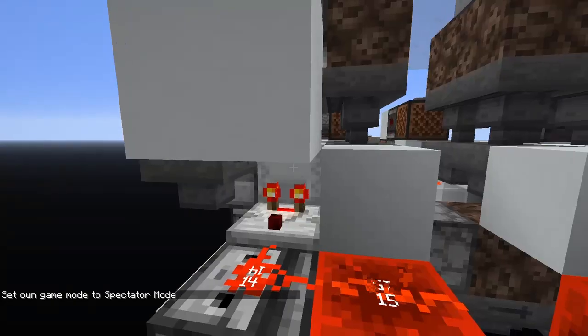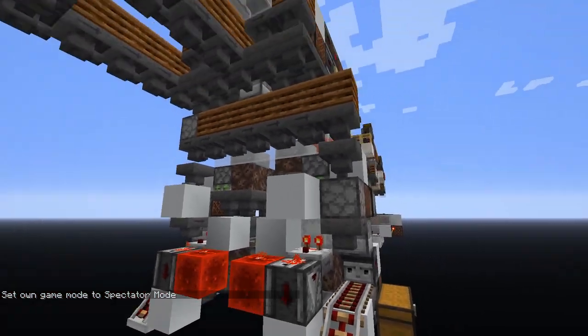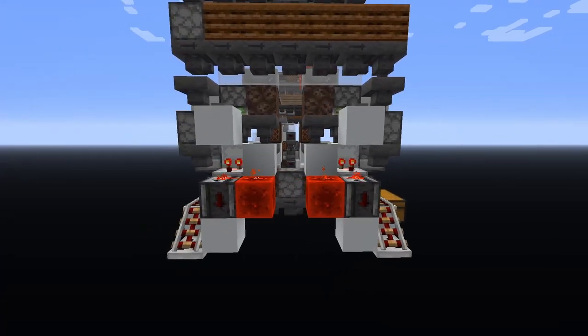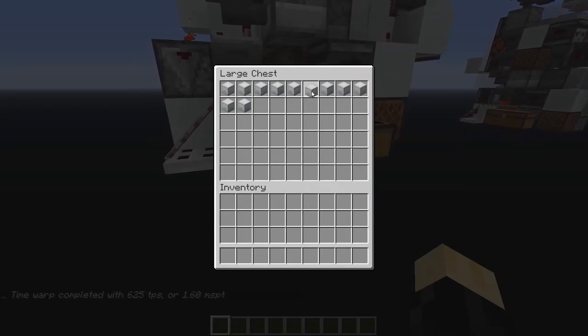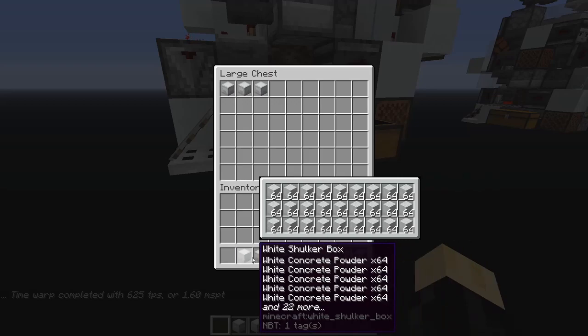As you can see, we're making white concrete powder here. At the end of this crafting operation, we should have 8 boxes of concrete powder. You know what that sound means? Our crafting is now done. So you can switch it off. And there we have it. 8 boxes of concrete powder.